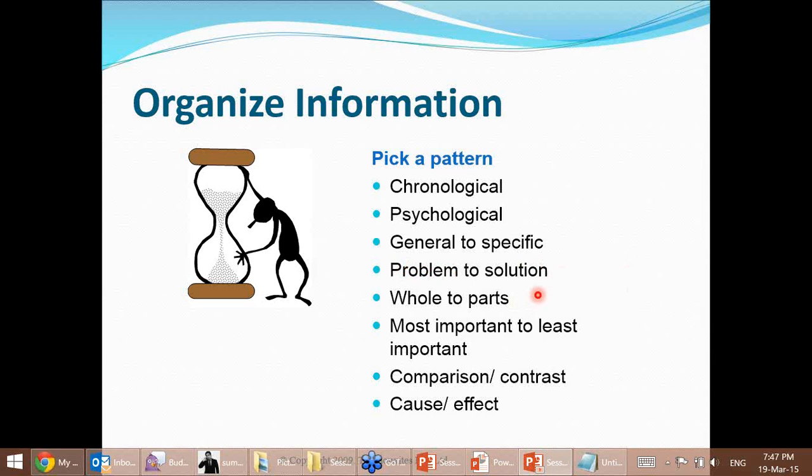Whole to parts. Now this can be used again to introduce a new product, especially products like, let's say, a mechanical engineering product. So you are explaining the control panel and then you are explaining the various consoles on that. Or let's say you are explaining a screen of a software application, where you say this is the title bar, this is the menu bar, this is the home ribbon, this is the format ribbon, this is the work area, this is the status bar, and so on. So even for explaining parts of a GUI, which is a graphical user interface of software, we use this pattern.